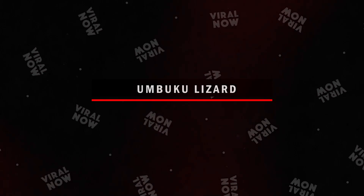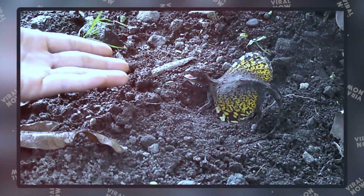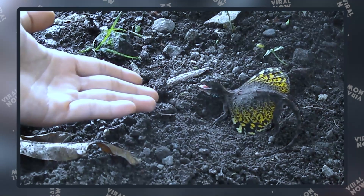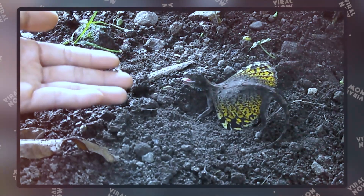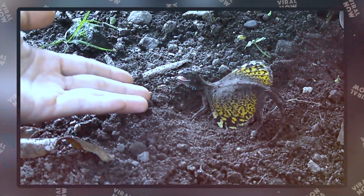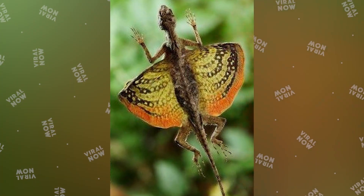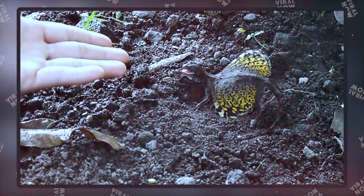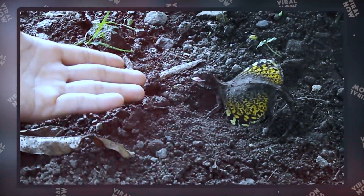Number 12: Umbaku Lizard. Unlike most genetically modified creatures on this list, the Umbaku lizard wasn't cross-bred for any tangible reason. Researchers in Zimbabwe wanted to prove that a cross was possible, so they experimented with it, and it worked. Genetic engineers unlocked a dormant flying strand in the DNA of the Umbaku lizard, a species native to Africa. It's believed this lizard is a descendant of the pterodactyl but lost its ability to fly millions of years ago. To date, only six flying Umbaku have been produced and are kept separate from natural ones due to the risk of crossbreeding.